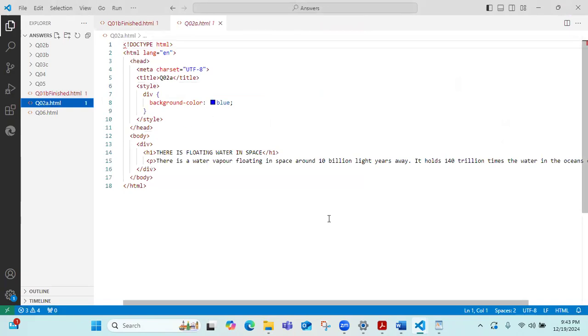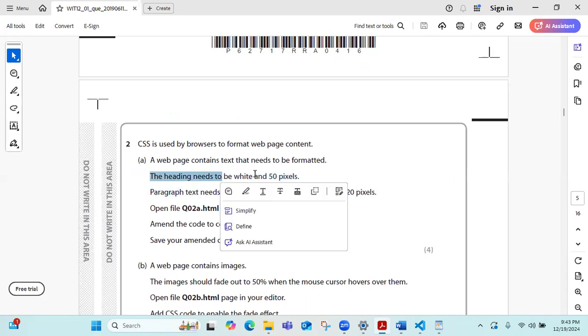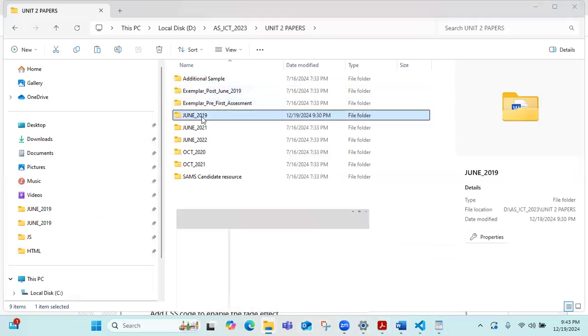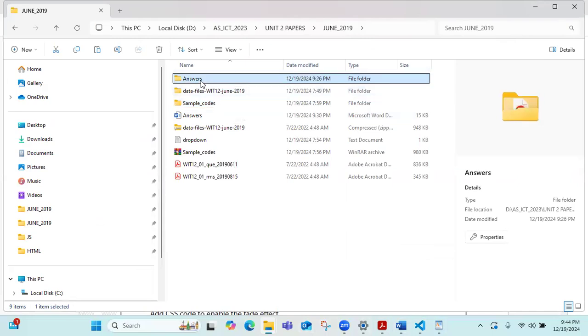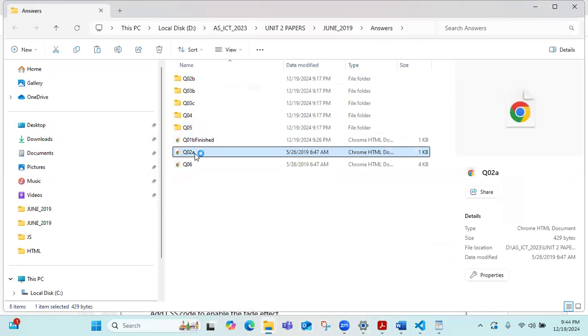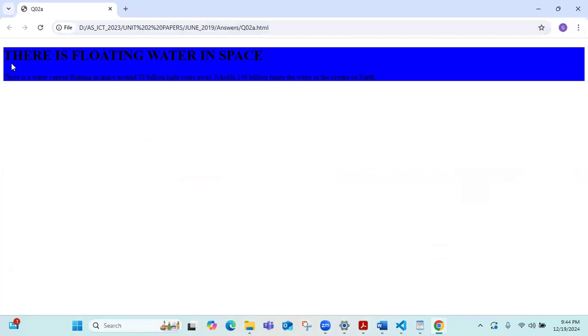Right. This question is this. How are you going to answer this one? The heading needs to be white and 50 pixel. So if you open the answer, Q02A, the heading should be what?